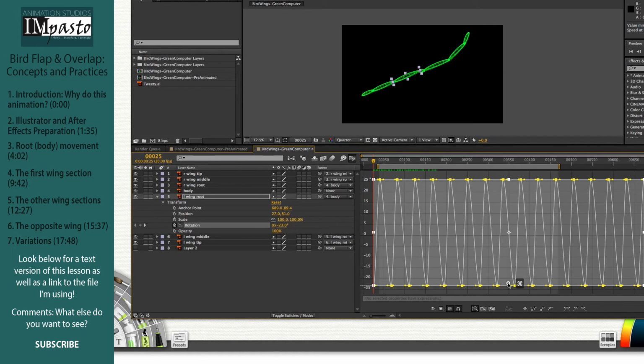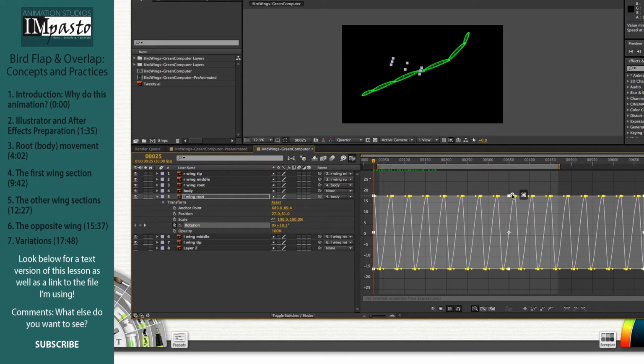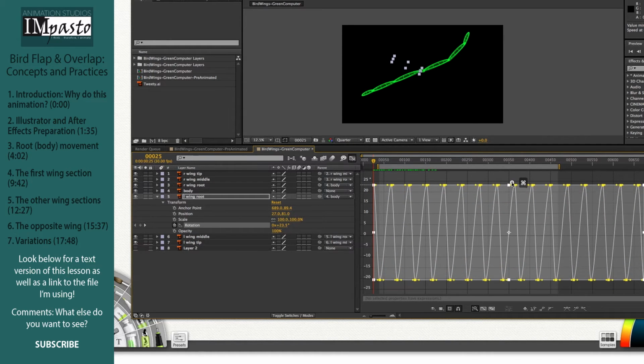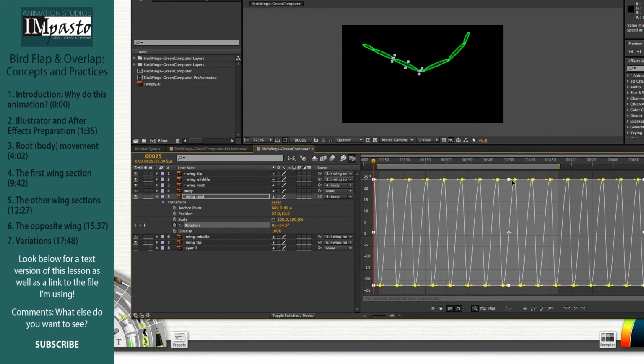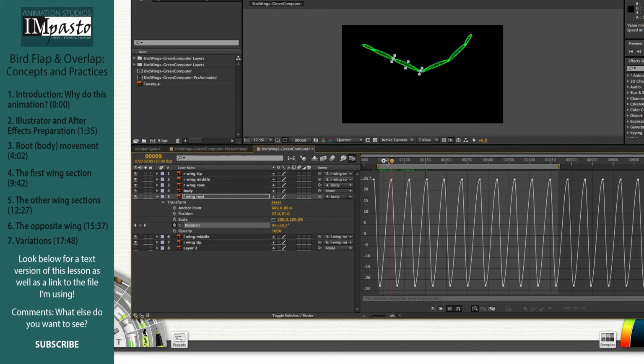So hold down Command or Control if you do Windows, and bam, there it is. Just the exact opposite. Of course, we could go through and line them up as I did the original wing on the right, but this is faster, and since I understand what's happening, it's the way that I'm going to do it.